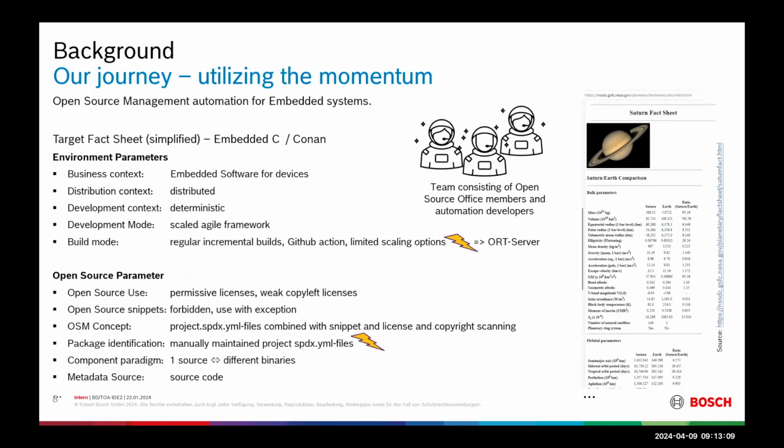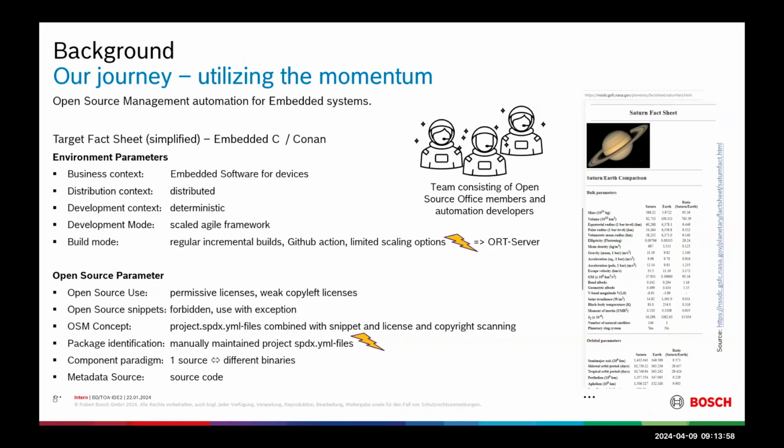So the journey continued. As you might know, Bosch is a huge corporation, so we have different areas. And then people approached us and said, hey, if you can do this here, could we use the same automated infrastructure also for other things? Like here in this case, and here I took then Saturn, and you will see there's much more difference between Saturn and Earth and Mars. And here's exactly the same. Here the build mode is completely different, right? Package identification is different.